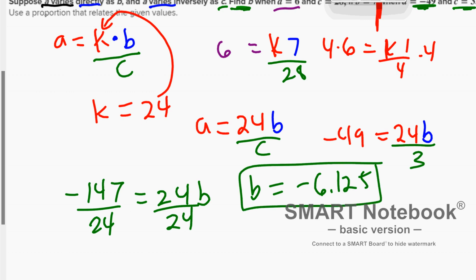So you've got to set up your equation. Remember, A varies, so that means whatever follows, varies equals K. I just set it equal to K, and directly means multiplication. If it used the word jointly, jointly also means multiplication, and then inversely means I divide by. Then you plug in the next numbers that it gives you in order to solve for K. Then you plug K into the formula that you just came up with, and then you plug in the next numbers to find the other variable.